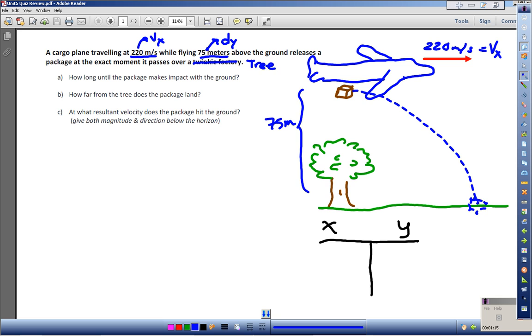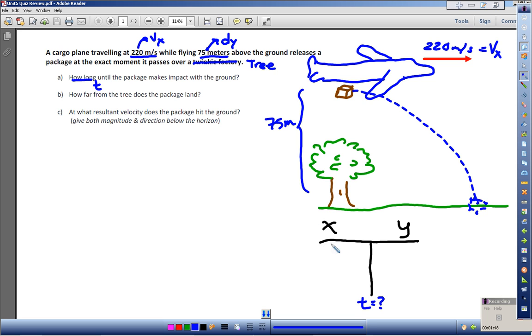Okay, it wants to know how long until the package makes impact with the ground. So of course it's asking for the total time that this package is in the air. The very first thing that I need to do is to draw a picture. So if you haven't done that, then you should draw something that looks like this. I'm telling you because drawing the picture is going to put everything into perspective. The time that this is going to be in the air is obviously unknown, and it's something that I need to solve for. But I'm going to put it between the x and the y axis because time is something that both x and y have in common with each other.